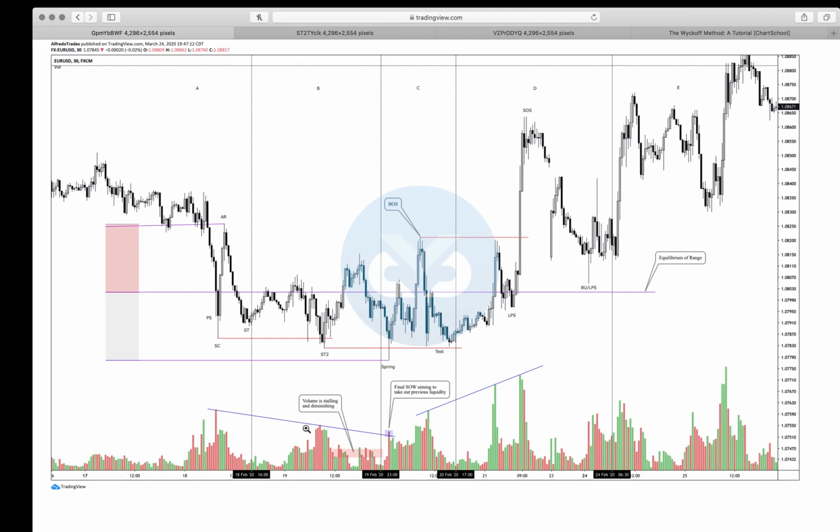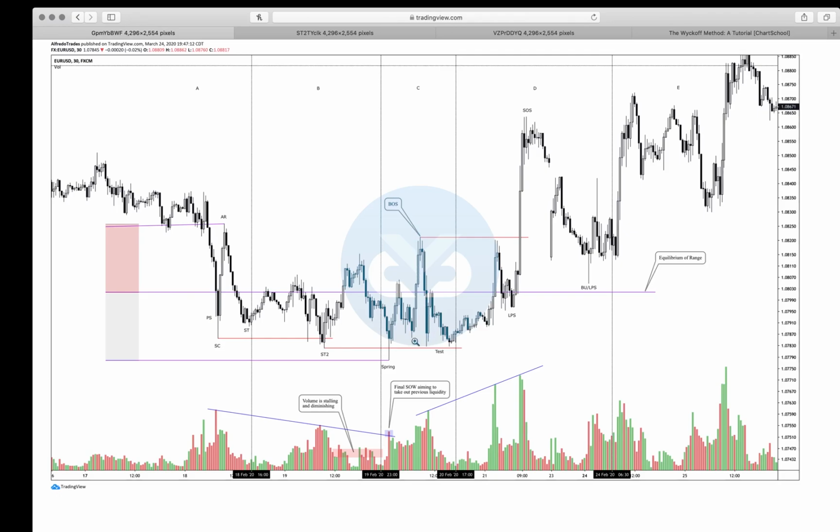But as you can see, the volume here is slowly diminishing and it's starting to shift. What I mean by shift is it's starting to convert based on the fact that we're struggling to go lower. So if we can't go lower and volume is essentially diverging in comparison to momentum, then you're seeing an instability be created. And as you can see, after the spring, we take out previous high, which is considered an intraday break of structure. So now we broke a high for the first time in this visible range, besides here, so that's first inclining me on. We're probably going to see some sort of trend shift soon. We need to start getting prepared for that.